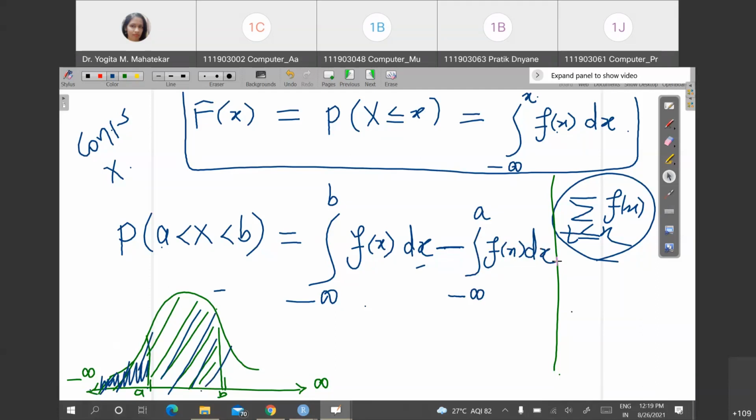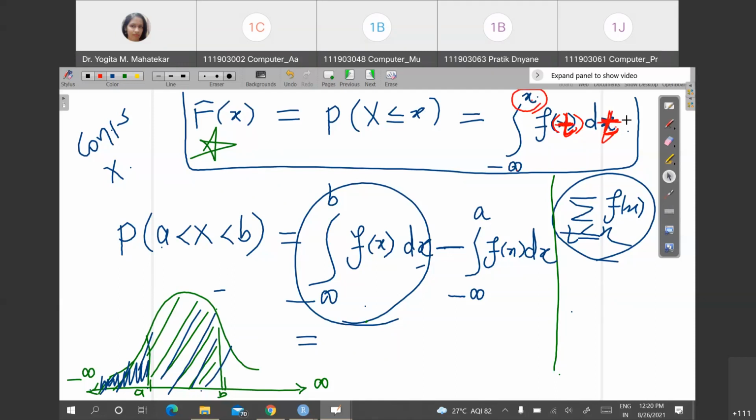Is this understood? Now what is this first integral in terms of capital F, students? The first integral in terms of capital F, what is that? Capital F of B. Yeah. So yes, correct, Arya. Here I should write t, because your limit of integration and the variable of integration cannot be the same. f of t dt I will write. Integral from minus infinity to x of f of t dt. In fact, it does not have any problem because integration is independent of the variable of integration. So even if I write x, it is okay, but it seems mathematically conflicting because x is the variable of integration and at the same time your upper limit is also x. Therefore, change this variable of integration to some other variable name, say t.